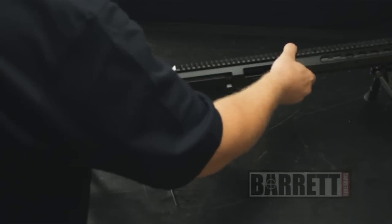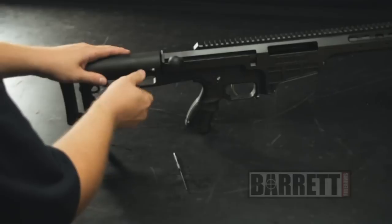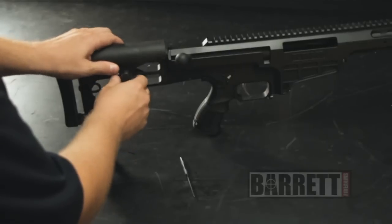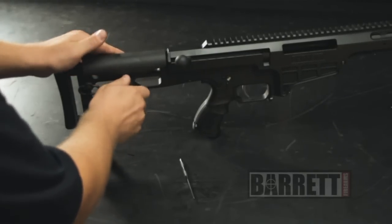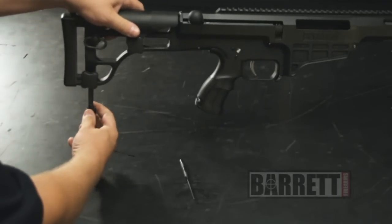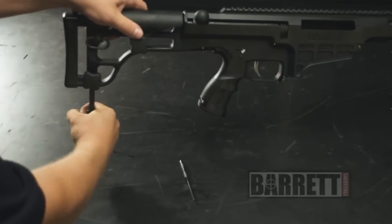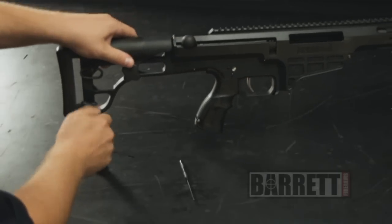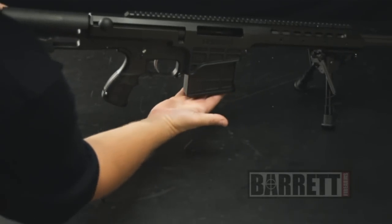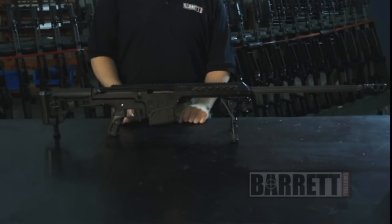A few other notes on the features of the 98 Bravo. It comes with a fully adjustable cheek piece that's ambidextrous — you can take the adjustment knob and switch it from one side to the other depending on whether you're right or left-handed. Just loosen it up and you can raise or lower it as needed. The monopod is also adjustable in much the same way — loosen it up, and for coarse adjustments you can raise and lower it, while for finer adjustments you just rotate the monopod on the thread. Magazines are very easily inserted — push straight up, tap and tug, and make sure it's firmly seated. And there you have the Barrett Model 98B.